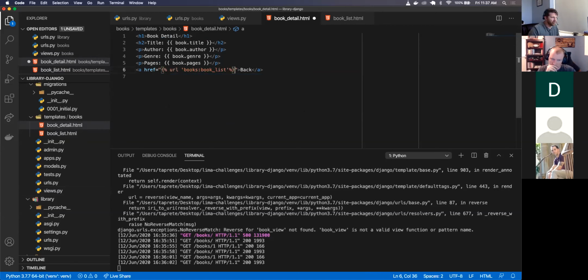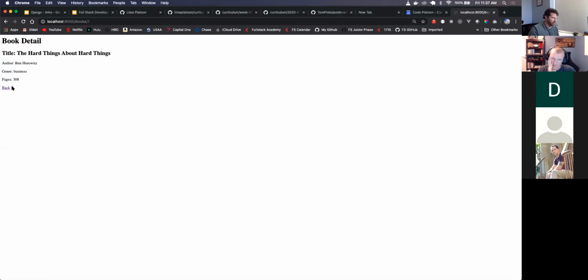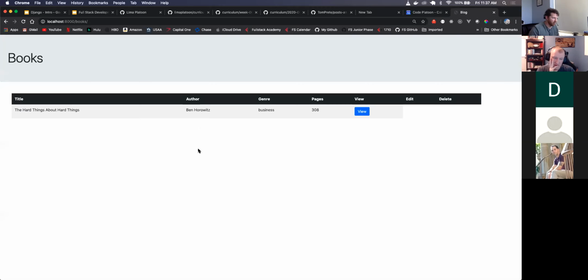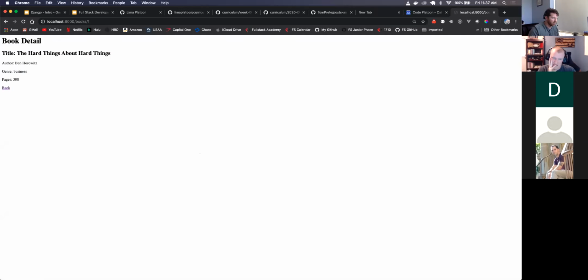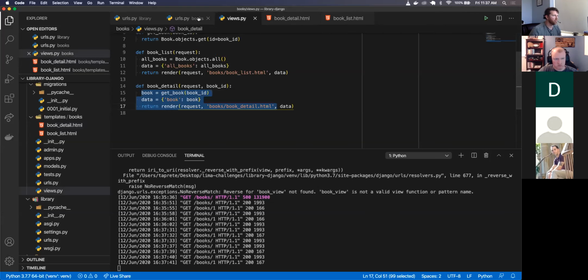And always make sure there's a space in between, because if I press back and I don't have a space here, I think it breaks. Oh, no, it doesn't. Cool. That's good. So I've got a named route, so I don't have to hard code anything. All right, let's keep moving.